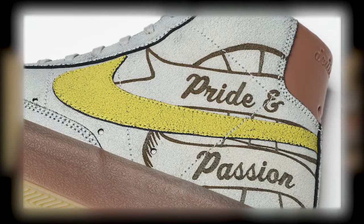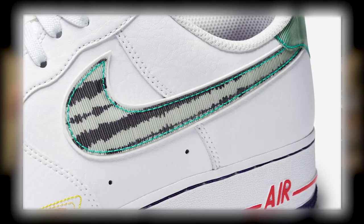Yeah, and these do feel more like a custom feel to them. Especially the Ben Simmons ones, you look at those and you're like, do these come with patches or anything like that? It's a very unique look for some of these. I know the Griner and De'Aaron Fox pair, if I'm not mistaken, is based on the audio, like music that they listen to. So the swoosh is like audio and all that. I think they got pretty creative with this pack. I think it was a great idea.